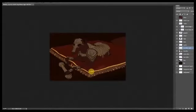But I like to do passes over the whole thing in smaller increments. So like here when I'm doing the flats, I'll do most all the flats in the whole thing. Like I've done the trim on the armor and the armor and the dog and the bed, and then I go back to the bed and start putting in the light, and I'll start putting in the light on each of the objects, but I won't take them too far so that when I get to the end of each pass, it gives me a chance to look at the painting and make sure I'm not moving in a direction that I'm going to regret in a few hours.